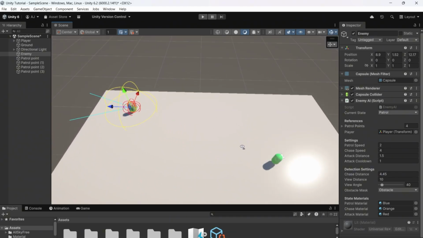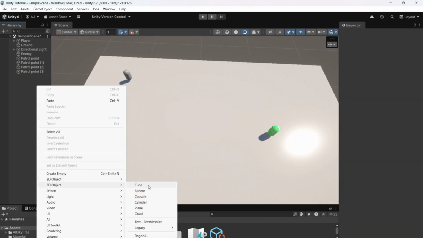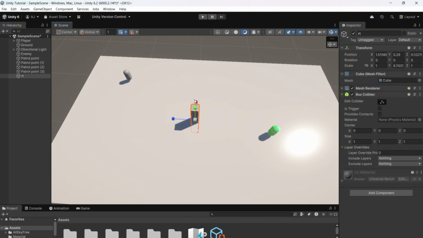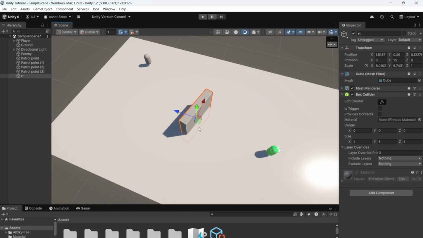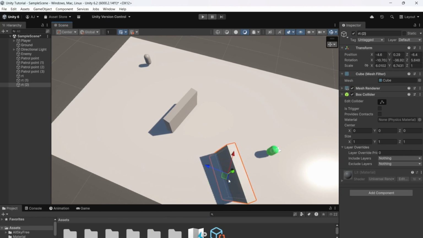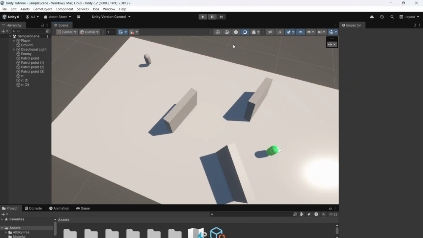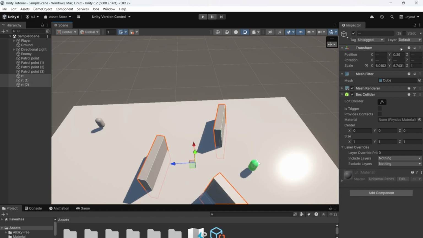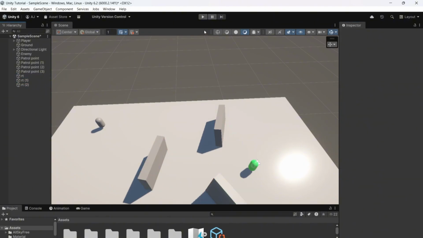Now the next thing we want to do is to add some obstacles around the map. I'm gonna use some cubes here, just scale and rotate them, and put them around the map, one here, why not rotate it, and one here. Okay, now before we test the scene, almost forgot, we need to add the obstacles layer to our walls. Why are these all called RT? I don't know. Let's run the game.